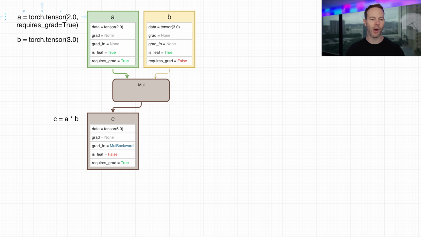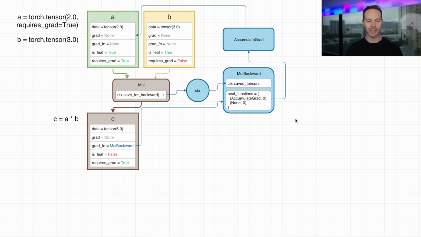However, if we set requires grad equals true when creating the tensor for a, then when we pass this tensor into any operation, the output tensor will be part of a graph. It will have requires grad equals true, isLeaf equals false, since this is no longer a leaf of the graph, and it will also have grad function, which points to a node in the backwards graph. So this is the part of the operation that we see, but behind the scenes, a backwards graph is being created. Here we can see what the backwards graph is.